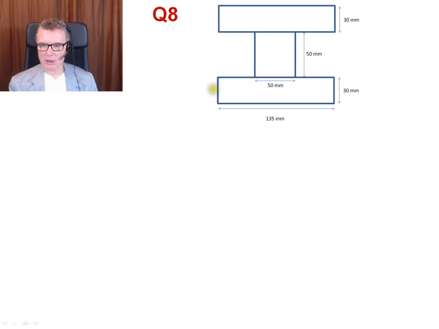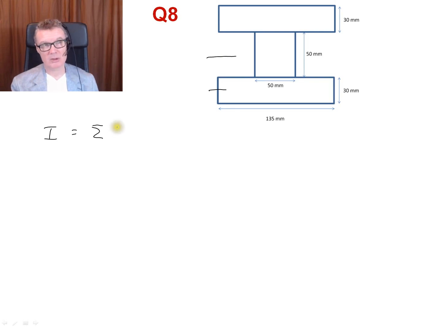Okay, painful stuff. Where's the centroid here? Centroid is actually what I really want to do. I equals sum of. I'm thinking there's probably a cheeky little void method you could apply here, so I'll just show you both. So the first way would be to say we've got these three sections.